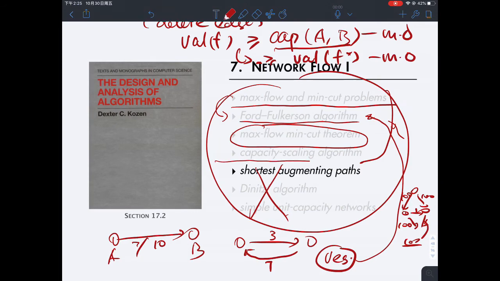Then for today's lecture, we have been talking about how we can use the capacity scaling algorithm. It's really just a modification of the original Ford-Fulkerson algorithm by being smarter in terms of choosing the augmenting paths, right? So we come up with this algorithm. This algorithm itself is pretty intuitive, but proving its running time and its correctness is a bit involved. At the end, I thought I just needed 30 minutes to go through everything, but now it's already over 80 minutes.